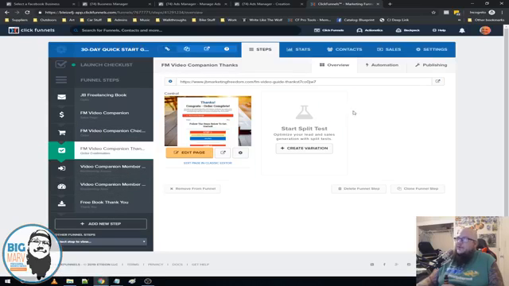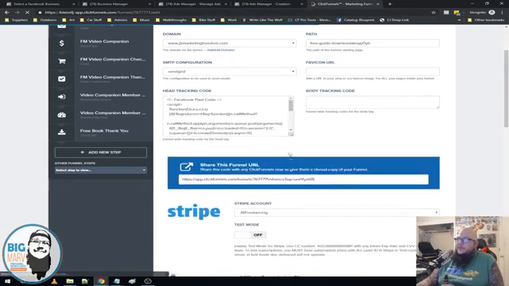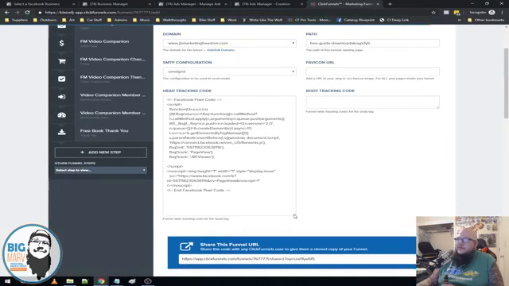So we have that built out, and we have the pixel installed with custom conversion set up. So these are what I like to set up for the Facebook pixel. You have your traditional page view, but you can see I've added JBF viewer. This is so you can map a custom conversion inside Facebook and run conversion ads specifically on this. It's going to load on every page.